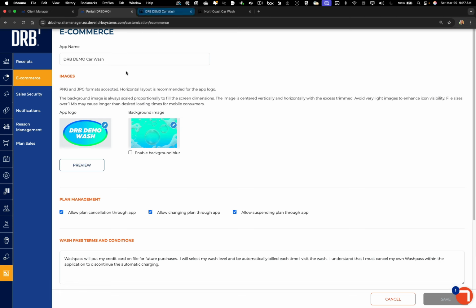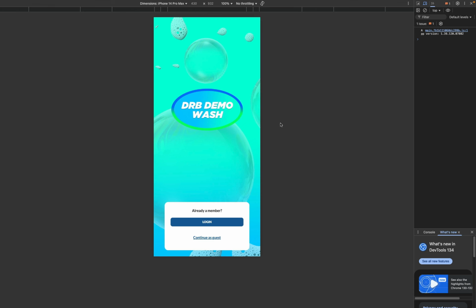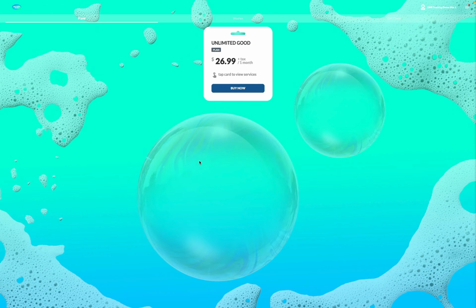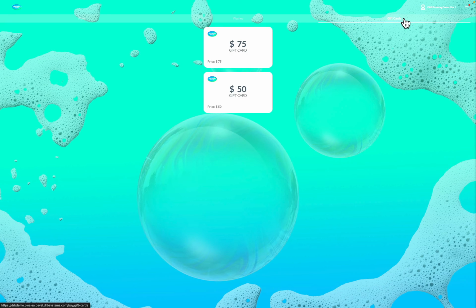Now we're going to talk about activating or deactivating the different types of products in the EWA. I'm going to go ahead and make this full screen again, and we'll browse through the different areas of the essential web application. First, we'll continue as the guest and take a look at the 3 products. There are 3 product types, and you'll notice they're at the top of the screen here: plans, washes, and gift cards. You'll notice on my gift card page I only have a $75 and a $50 gift card. I'll show you how to activate the 25 and the 100 to add it to here.